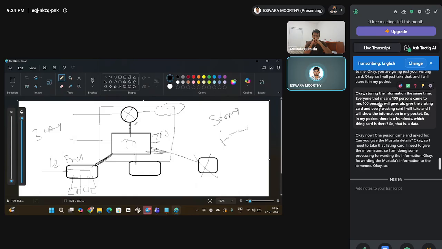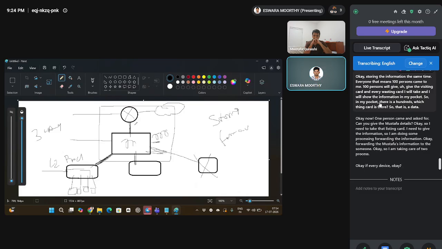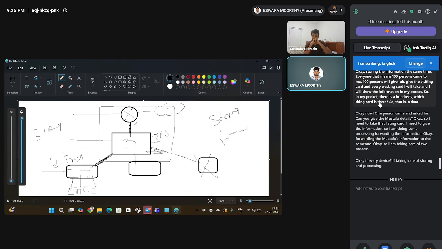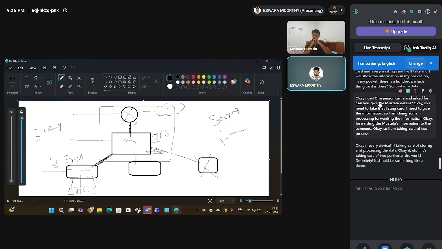So I am taking care of two processes. If every device is taking care of both storing and processing the data, definitely it should be something like slow, compared to other things.